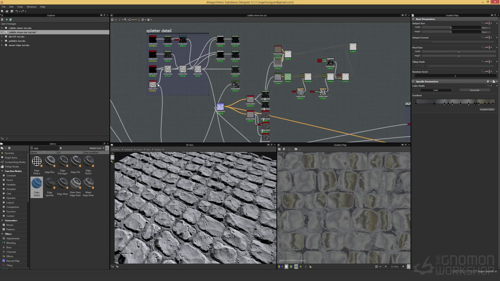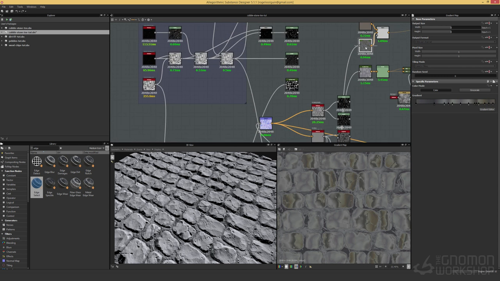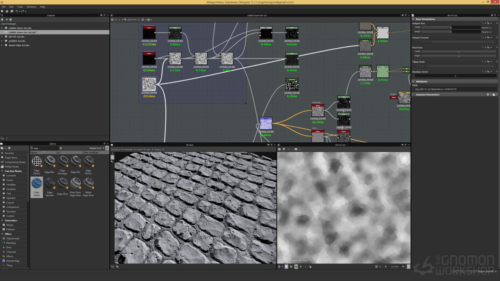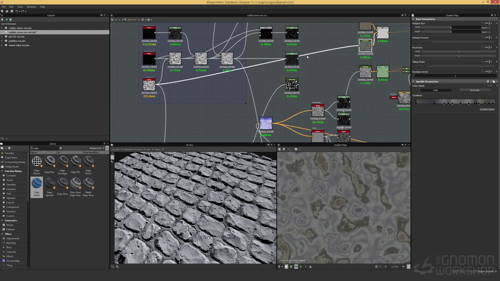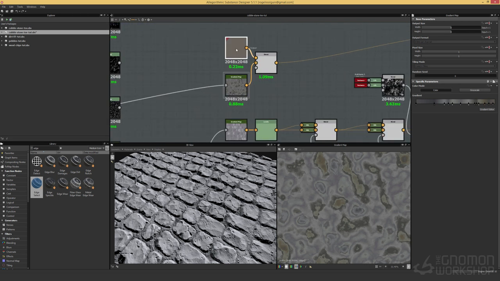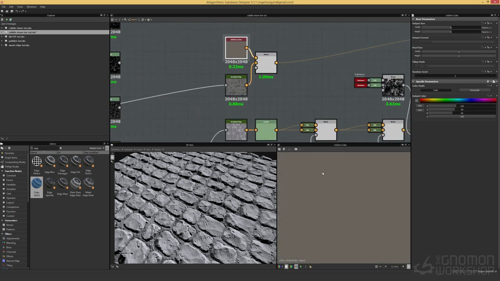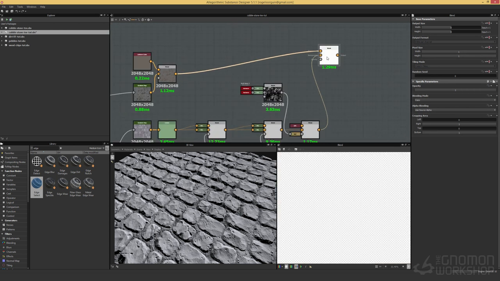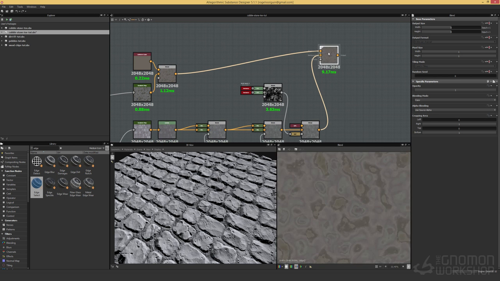And then I did the same thing for this one, but instead of plugging in that height, I plugged in the dirt height. So this was for my dirt, using this dirt height, plugged it into here, and then I ended up using colors just to give it a little bit of brown, and then I used it into a blend. So I'm going to connect this to my color. You'll see diffuse color.